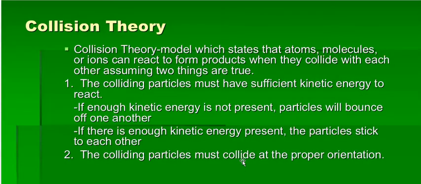Collision theory deals with reaction rates, and collision theory says that in order for atoms or molecules to react, they must collide with each other. And two things have to be true. Number one, the colliding particles must have enough energy when they hit. And then number two, the colliding particles must collide at the proper orientation. So let me show you what I mean by proper orientation here.